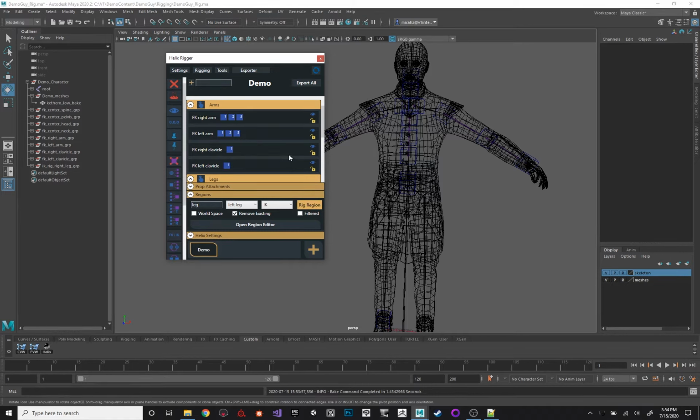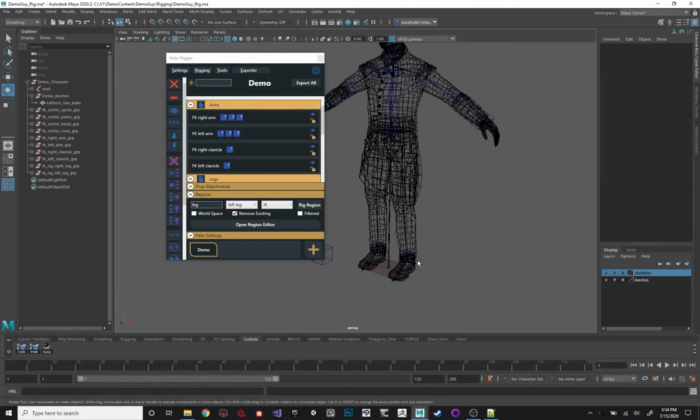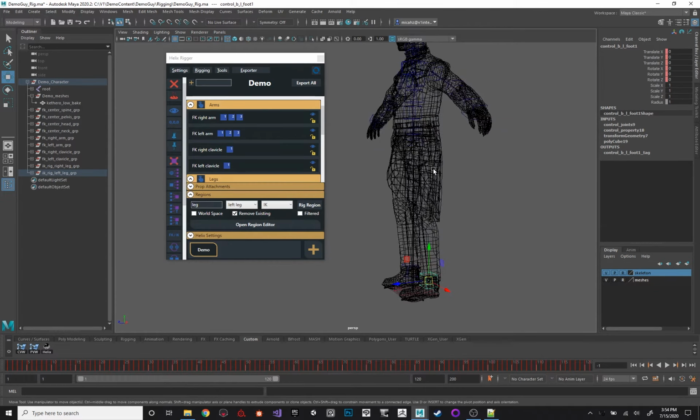And for each component that gets built, regardless of what state this character is in, so if the character is animated, the rig is going to transfer all animation up to itself whenever it builds. So that's why some of this takes a little bit long, because it's doing a lot of baking.